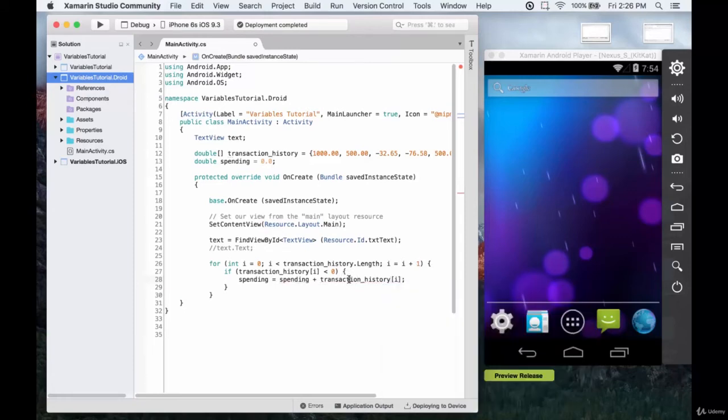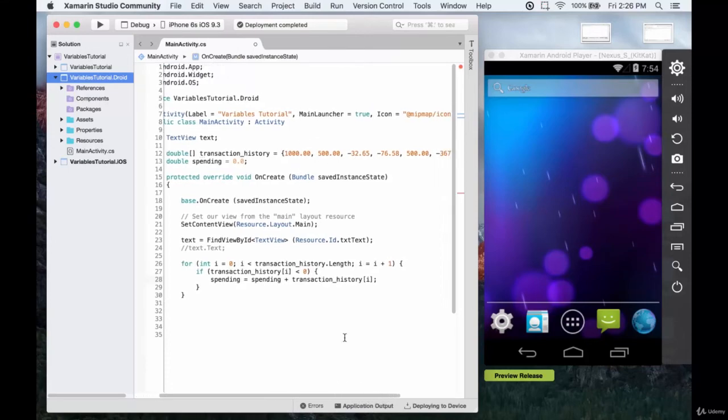Now what this will do is, going through each element of our array, it's going to test each time if that element is less than 0. If it is, we're going to add them all together and store it in this variable called spending. And if it's not, we're not going to do anything because we only want to keep track of spending.